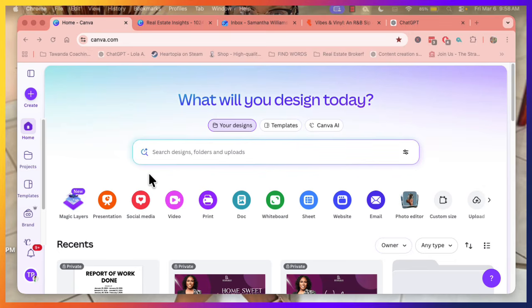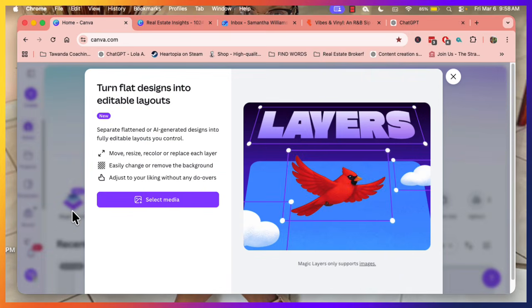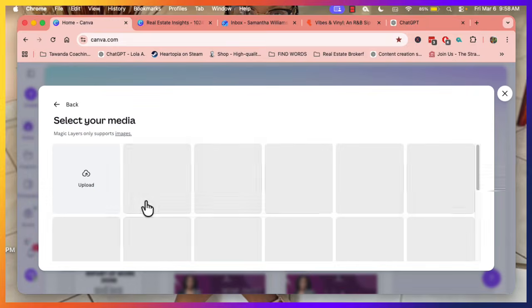Now, I work with real estate agents, and sometimes to get a particular image, I would have to use AI to generate this. So I'm going to use one of the recently generated AI files so that you have an understanding of what we can do with this.